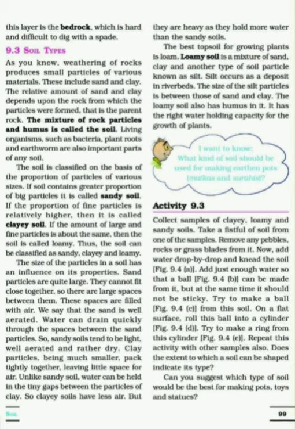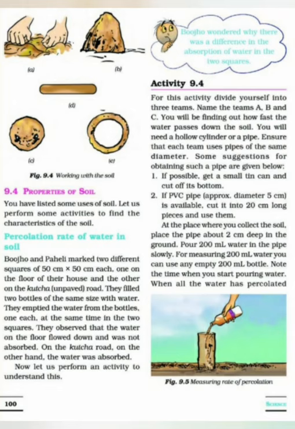Now we have to add some water drop by drop into that, and then knead the soil, as shown in figure 9.4a. We have to knead the soil like dough. Understood? Afterwards we have to add enough water so we can make a ball, like you can see in diagram B. We have to make that type of ball by adding water. Now try to give different shapes, like in the C, D and E diagrams.